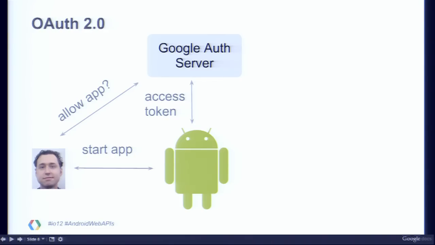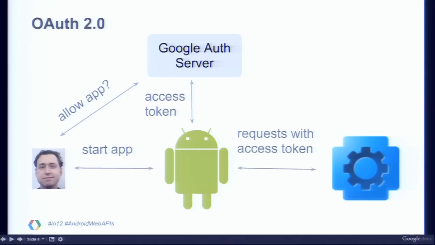And presumably I say, yes, of course. I'm really interested. I trust this developer. I trust this Android application. So I say yes to the auth server. The auth server returns back an access token. This access token is much like a key that has access to data that's locked in the Google service. With that access token, every time you make an HTTP request to the Google Web API servers, you include the access token. This is in the form of an authorization header, where you simply say Authorization: Bearer, and then the access token.